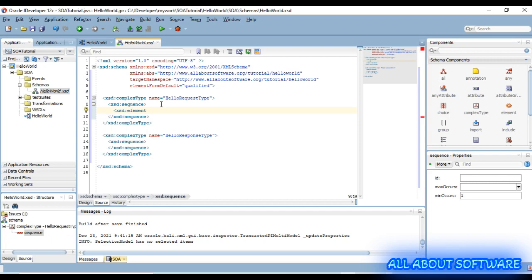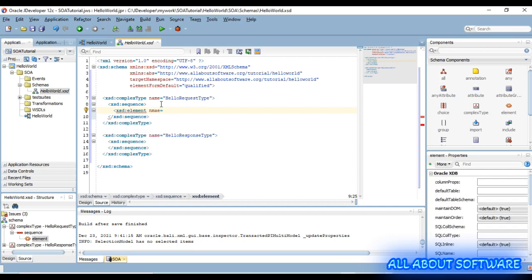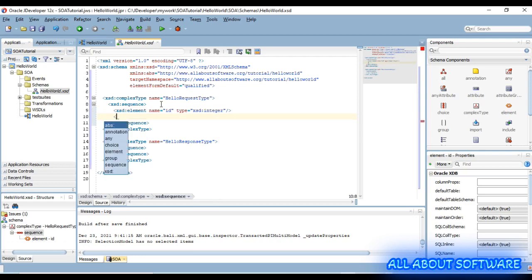We are going to add the first element. The name is going to be ID and the type is going to be a number, integer. We close the element, we add another element.